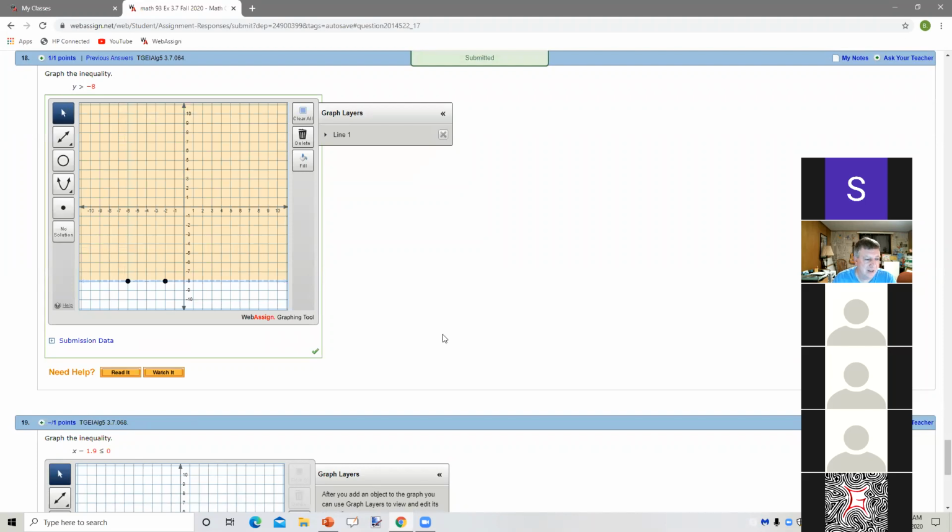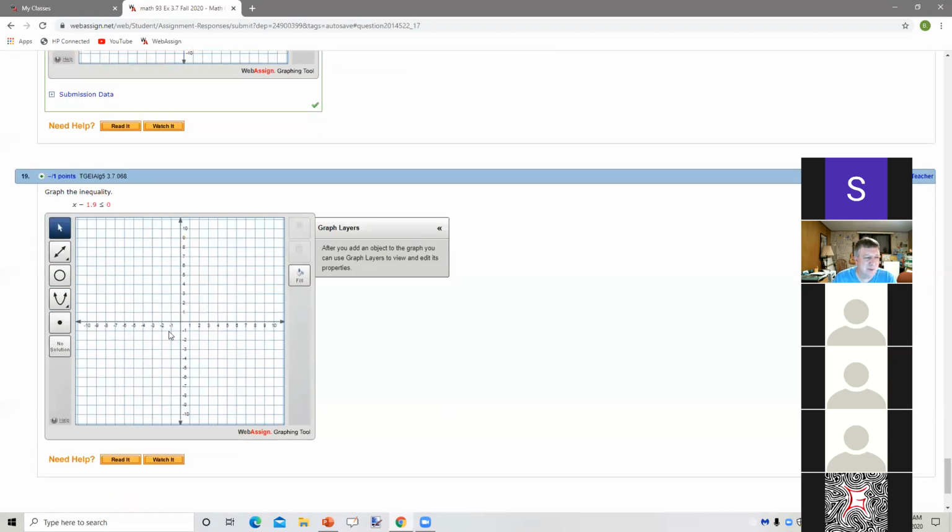Yay! Okay. Let's look at this one, because this one's going to be a little bit tricky. And then we'll call it a day, except I'll be back for my office hour at 1:15. If I've got x minus 1.9 less than or equal to 0, if I add 1.9 to both sides, I'm going to have x less than or equal to 1.9. Are you okay with that, or do I need to switch screens to show it? Okay. So I need to graph at 1.9.